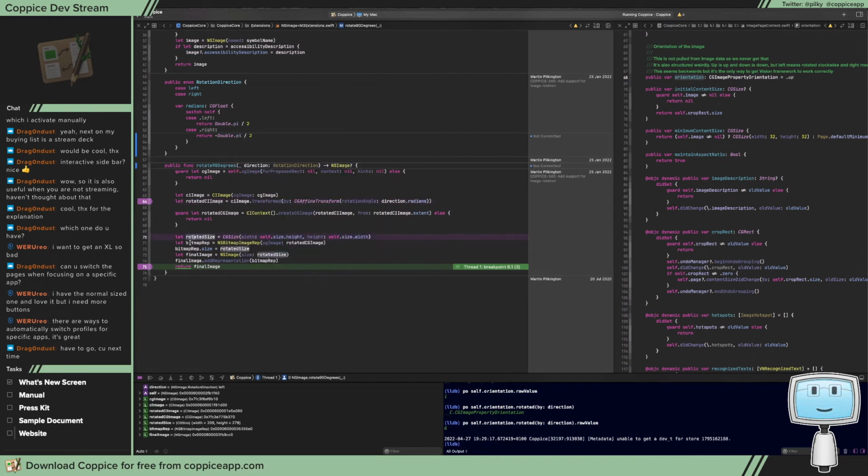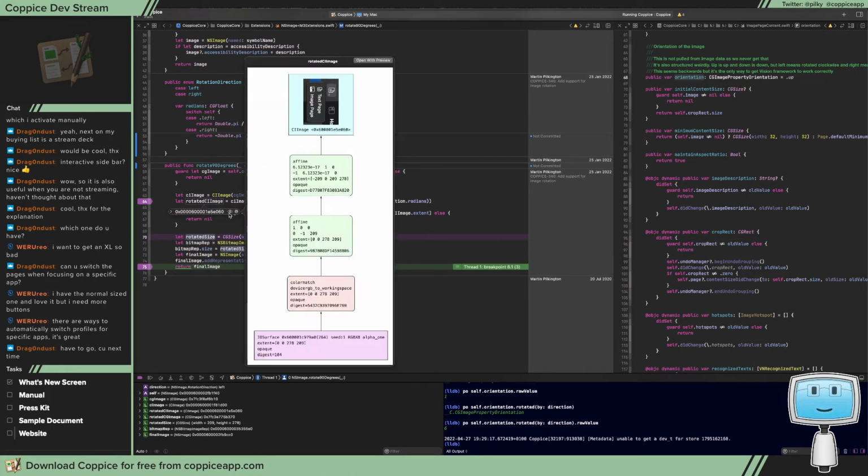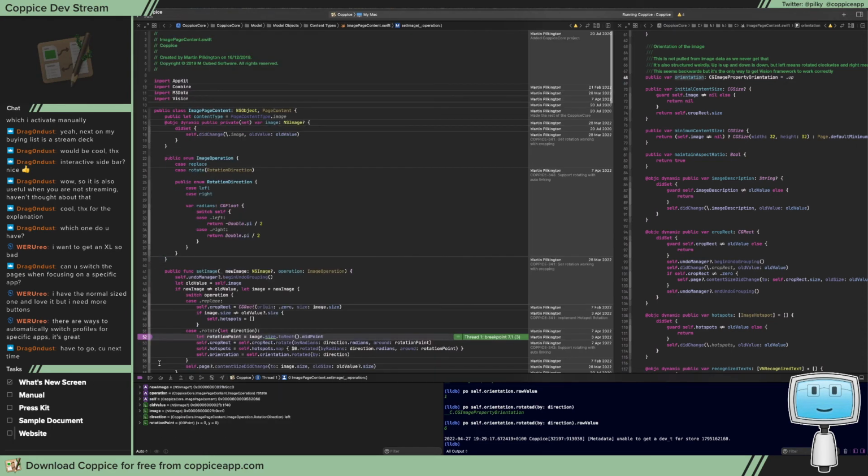And it is. This should be turned left because the rotated one is turned. Yeah. Okay. And the new image. Okay. Everything's working fine.